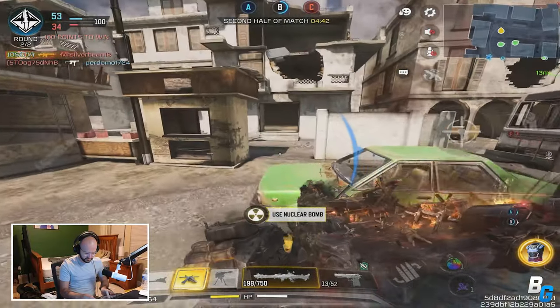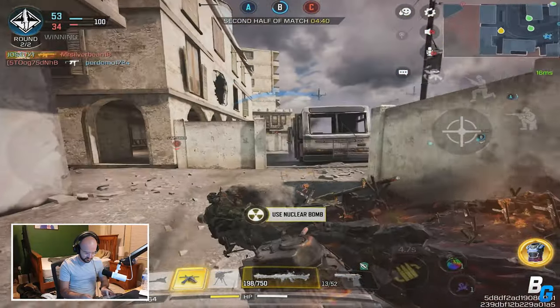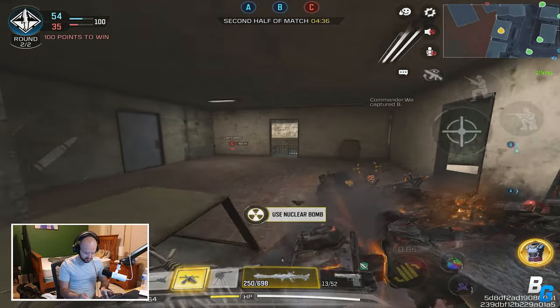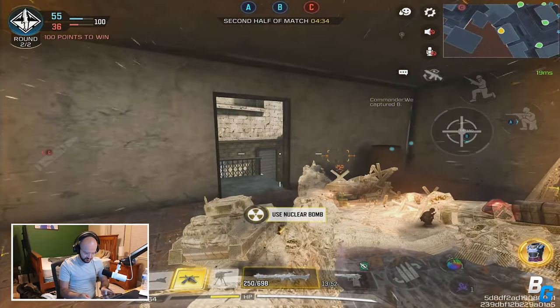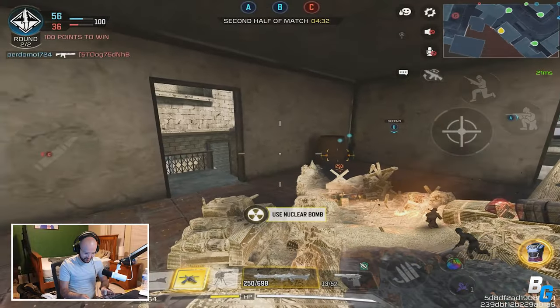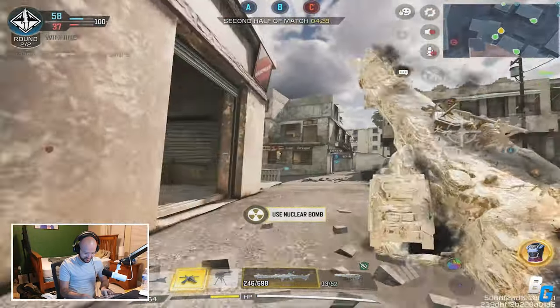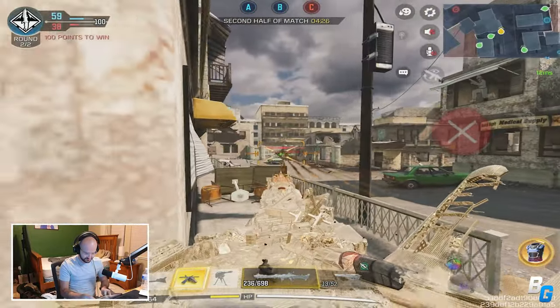Ah, that's too far. I'm not gonna call my nuke just yet. Alright, also check this out. When I put kinetic armor on, everything's diamond except the water and the little characters. It's so cool.